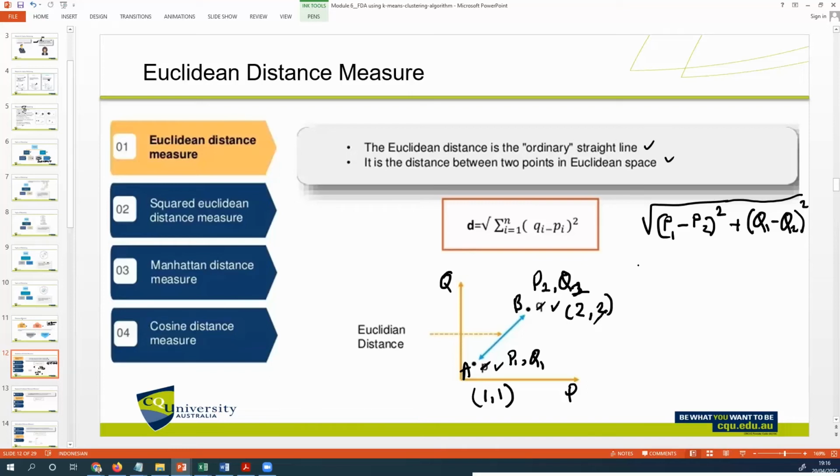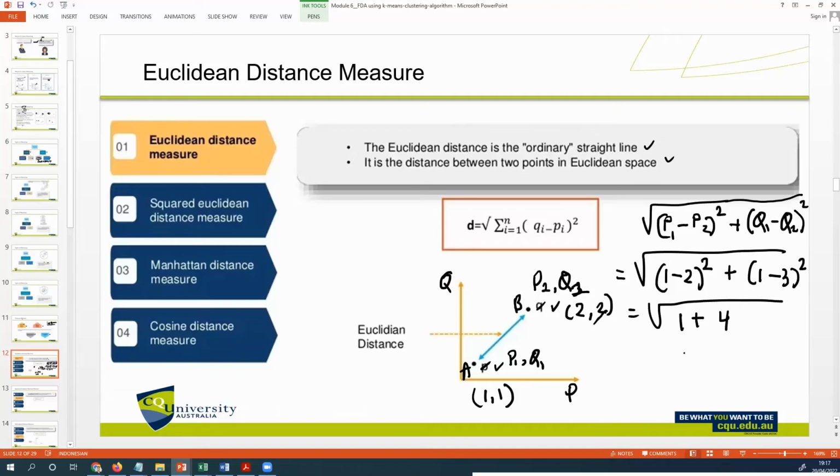The Euclidean distance will be the square root of (1 minus 2) with the power of 2 plus (1 minus 3) with the power of 2, equal to 1 plus 4, equal to the square root of 5.